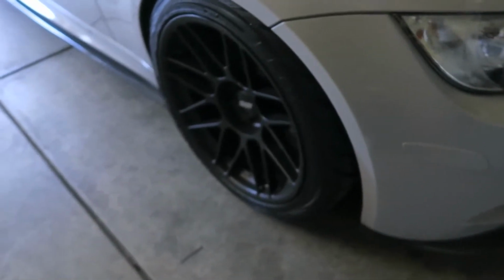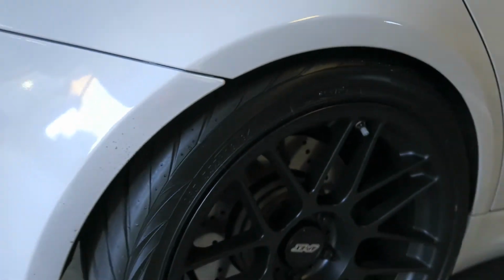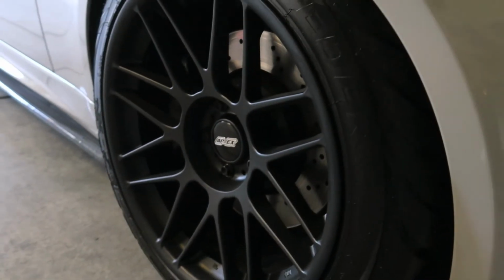I don't know if you guys have seen the wheels. Oh, no, you haven't seen the wheels. So here are the Apex wheels. They're not the tires. I got different tires. They're not Michelin Super Sports. They're actually Federal RSRR. You can see right there. And let me tell you, they grip like crazy. I did a first gear pull and it hooked right away. Let me know what you guys think about the wheels and tires. And I'll do another video of everything, like an edit of my car later in the future, but not right now.